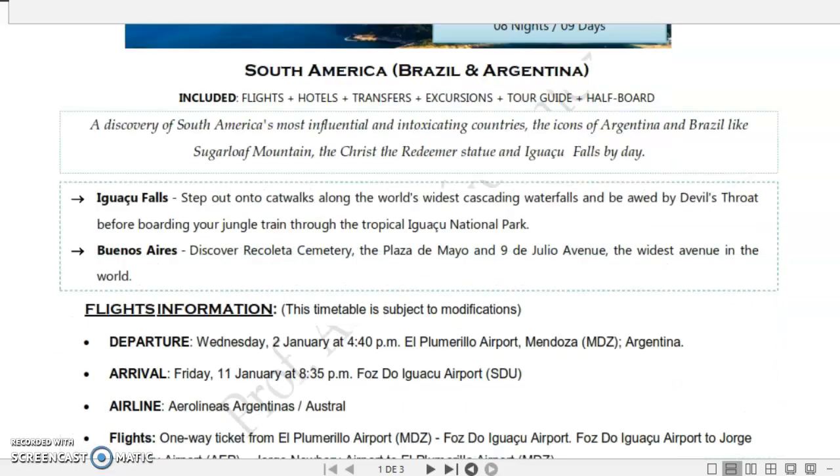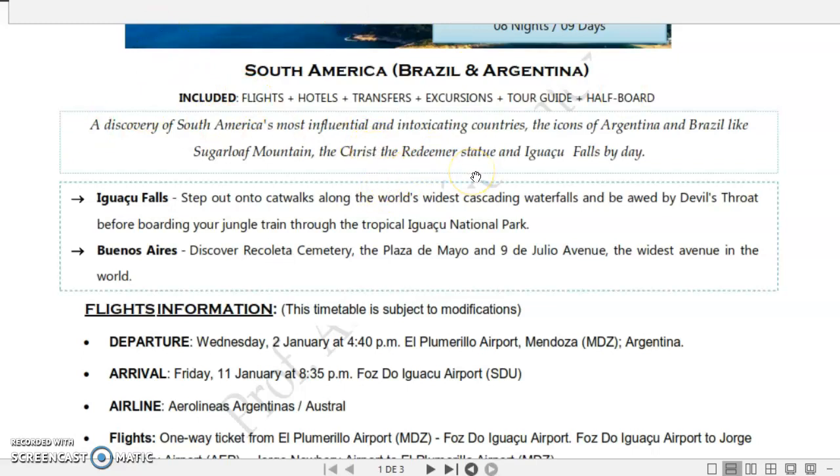Then a very brief account of what is included in the package tour. In this case, flights, hotels, transfers, excursions, tour guide, and half board. That's all you mention in this section because you will have time to specify or give more details about this later in the package. All right.